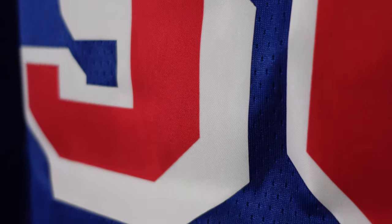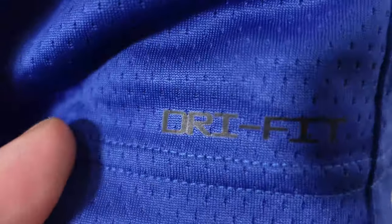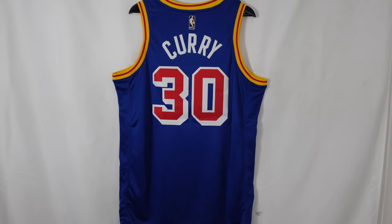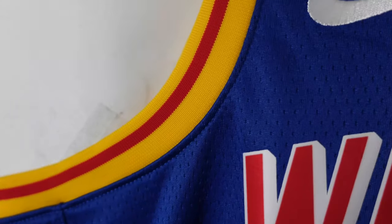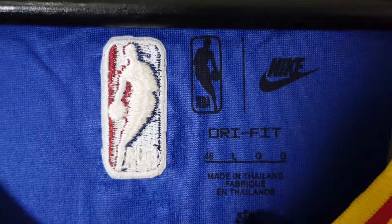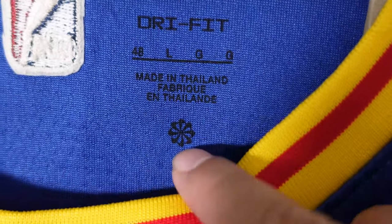So the lettering 'Steph Curry' is all white, nice and clean, very flush. Then you got the 3-0 in a red and white colorway — all heat pressed. The zero is the same style as well. And when you go down to the corner, this year the jersey runs will have the dry fit material label on the bottom right corner. And that right there is the back of the jersey. On the front side you have the same rounded collar, same colorway with the red trim. You can see where the NBA logo is embroidered — they move it a little off center. You got the NBA and the Nike logo, 'Dry Fit,' Large, Made in Thailand, and the recycling symbol.